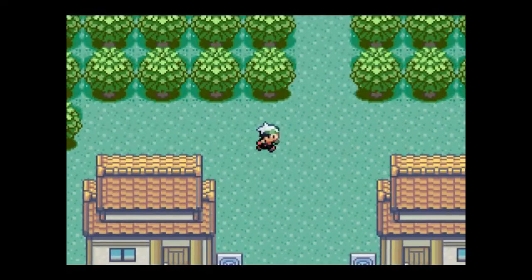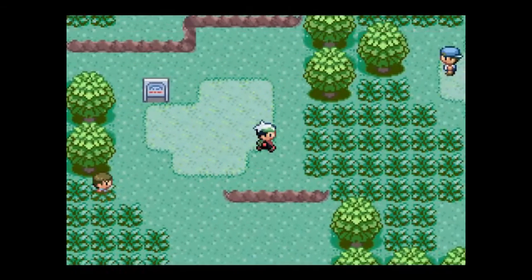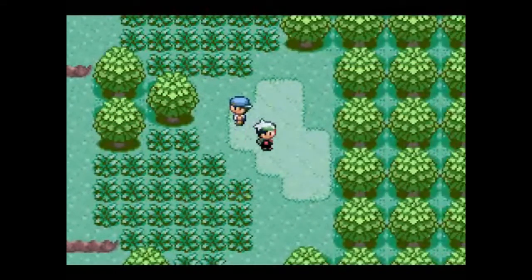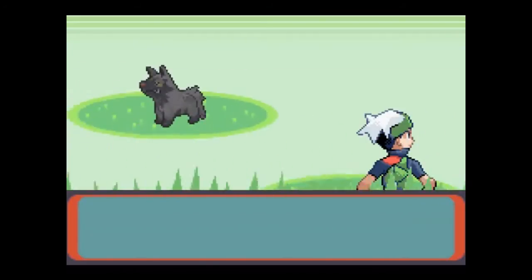So yeah, now I can finally run. Thank God. And now that we're on Route 101, I suppose we should probably start talking about the Pokemon here. The first Pokemon you find here is the Rattata type of this generation. Well, might as well talk about this one first.